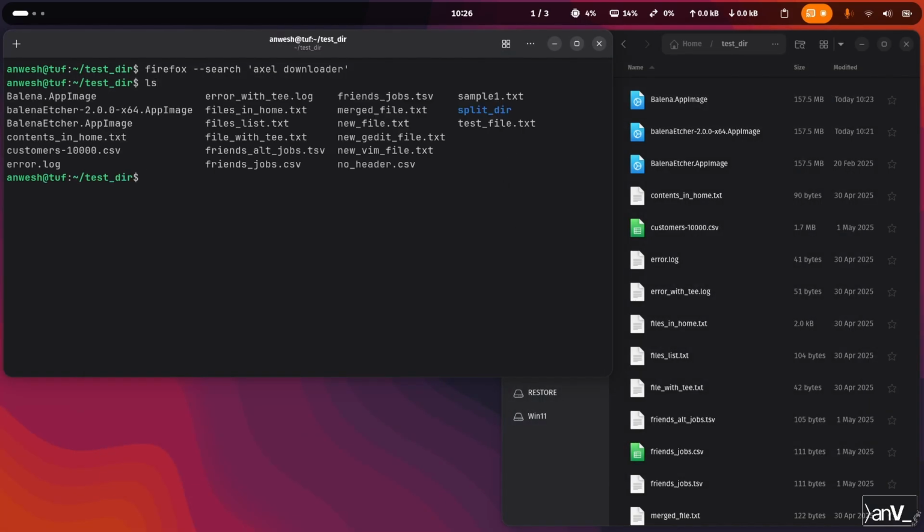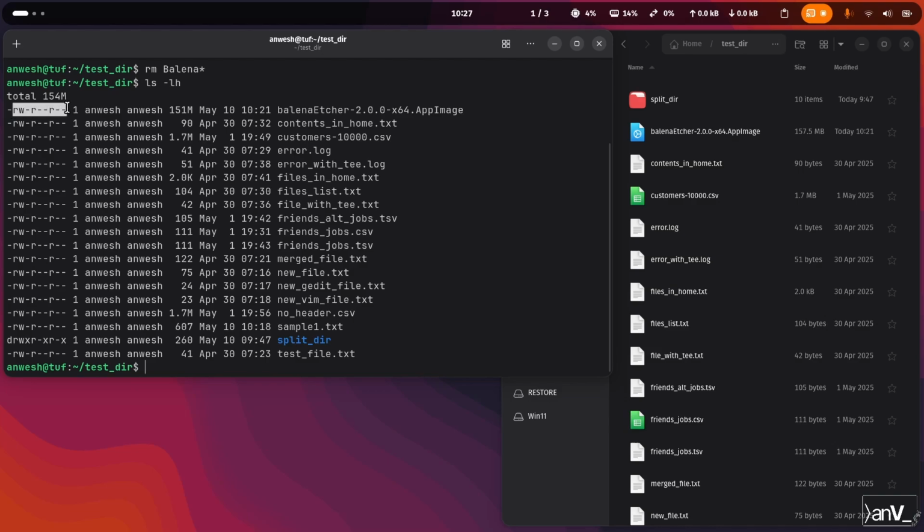Right. Let's delete all redundant app images and just keep one. Now, if we list the contents of our current directory, we see that the app image is just like our other text files. It is not an executable file. If you remember, in the first part, we saw that this set of 9 characters represents permissions for the current user, the users group, and others. The app image has only read-write permissions for the current user and no executable permission. If we try to run it, we get a permission denied error.